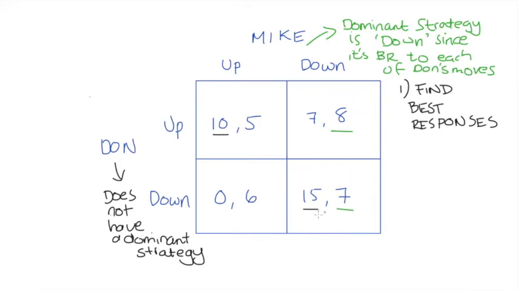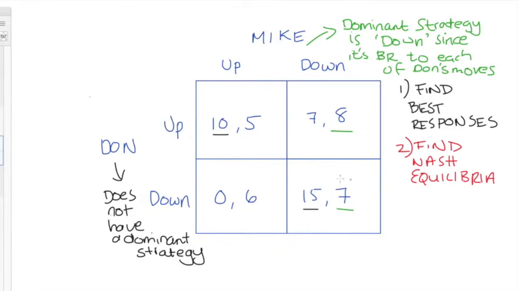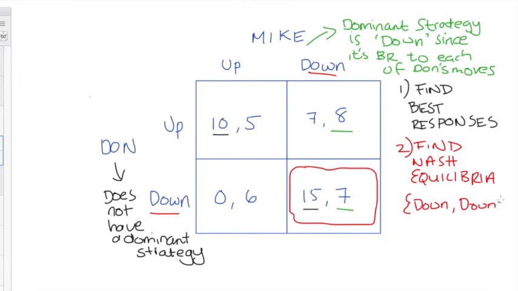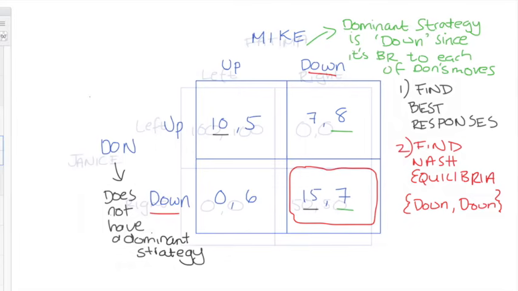Great, so we can see here we have one Nash equilibrium with this game, and it's down, down. And I can tell that because Nash equilibria are intersections of best responses. At down, down, we have 2 underlines in our cells. That is to say, if both players play down, they would be playing best responses to one another, and no one would have an incentive to deviate given what the other person is doing. Okay, that's it for this game. Let's go to the next one.